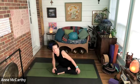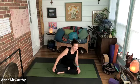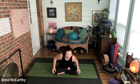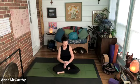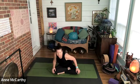Let's do some body twists. If your hand's on your lap, if that works for you, you can come forward and twist around, coming back very slowly in your back. And come back the other way. And then come back to center. We're going to move to our back.